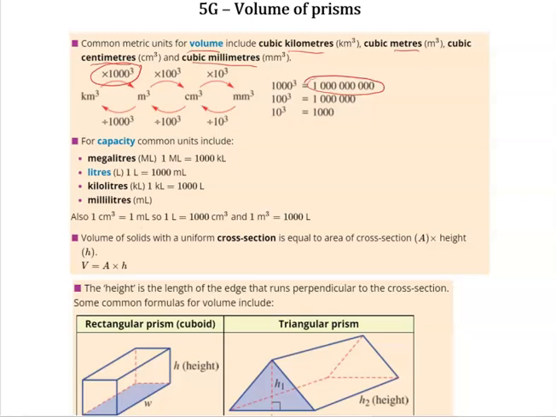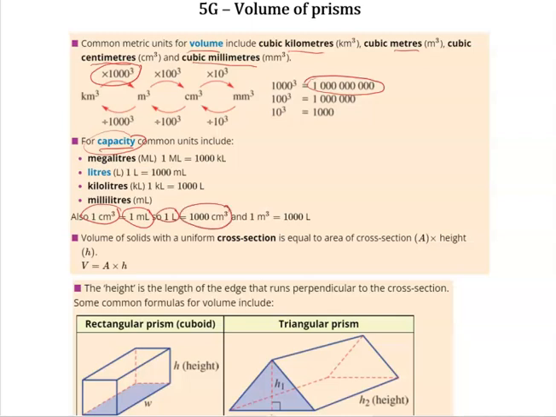For capacity, capacity is like volume, but it's measured in something special that's sort of already three-dimensional. So you've heard of liters. You might not have heard of kiloliters. Oh, you did. We did it last year. And milliliters. So these are all capacity words, and cubic things are volume words. So if you have the volume of 1 cubic centimeter, you've got a capacity of 1 milliliter. So they're just a little bit different in nomenclature.